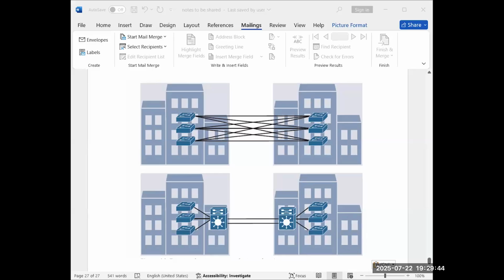user's category. Say, for example, if the users are all from marketing, then we'll put them in one VLAN, based on subnet. If the user belongs to accounting, put them in a different VLAN. Or if the users belong to finance, put them in a different VLAN, based on your requirement only. Or we can also plan to put the entire set of users in one single, very big VLAN.